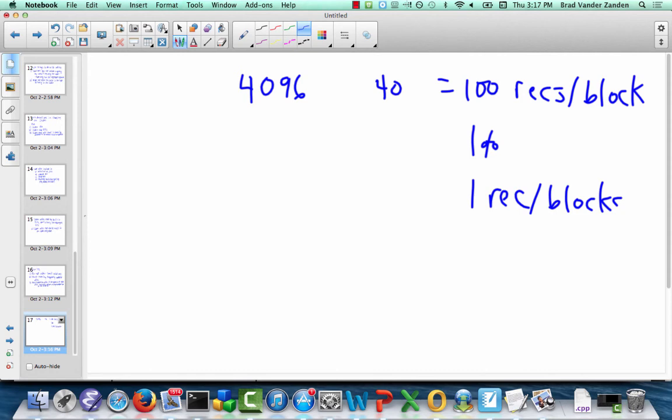Okay, if it's random. Now, if it's clustered, that's totally different. But if it's random because it's not physically clustered on that attribute, that means the tuples are scattered randomly over the entire relation. And you're returning 1% of the relation. So because it's randomly distributed, you'd expect roughly 1 record on each block to be returned, meaning you're returning every block in the relation anyhow, so you just wasted your time. You might as well have just read through the entire relation.